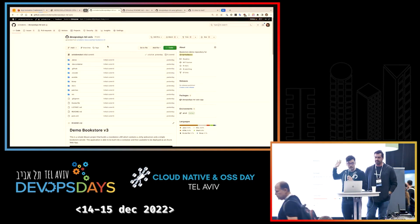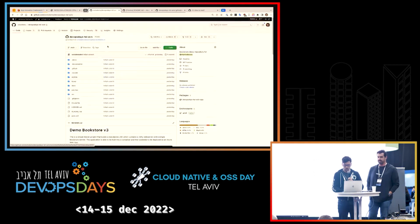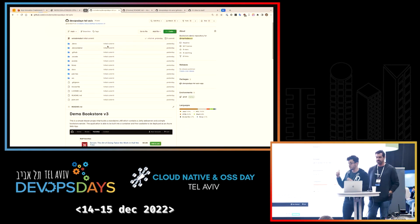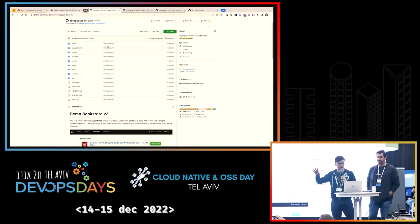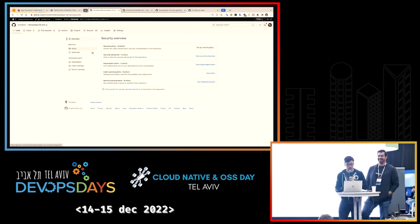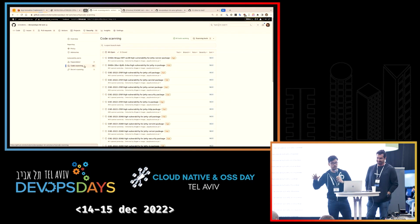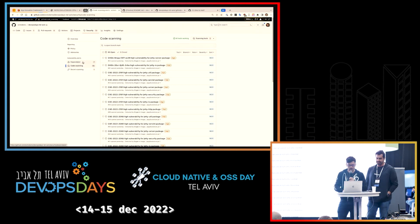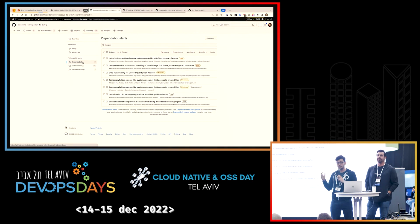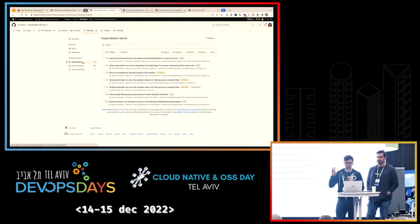So what I have here is a repository in GitHub. That's where a lot of things are happening. We have an Actions pipeline that's deploying this code on Azure, straight on Azure. We have GitHub Advanced Security that's telling me how many vulnerabilities I have in my code. At the moment of the pull request, I'm already aware of how many vulnerabilities I have and how I can fix those. I also have Dependabot that's telling me what the vulnerabilities are in the dependencies that I use. Everything integrated with GitHub, the place that you are working every day, the place that you love to be.